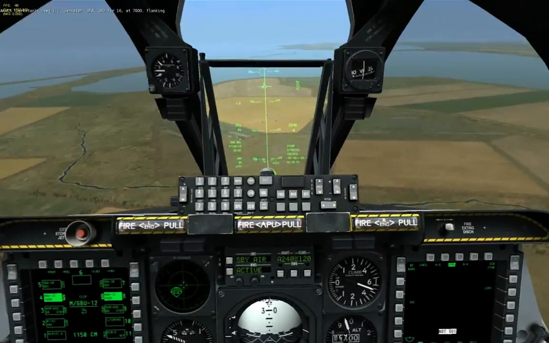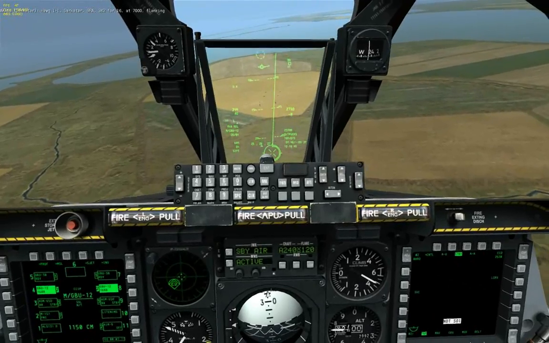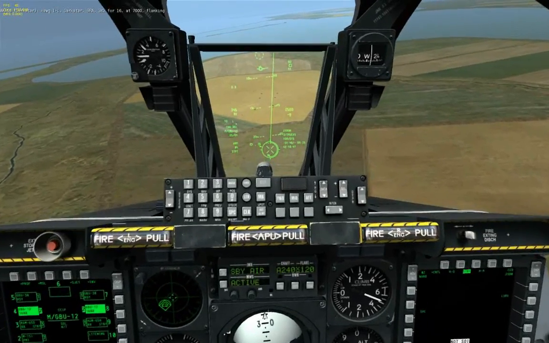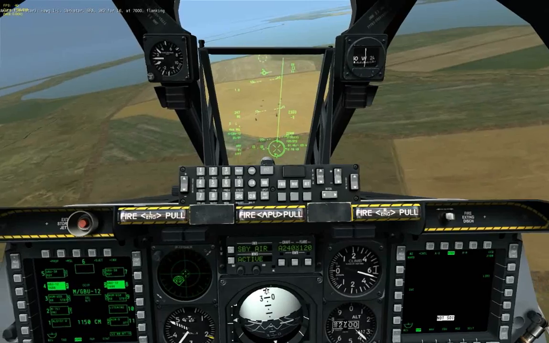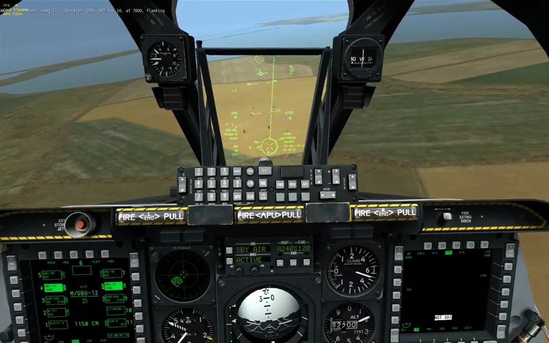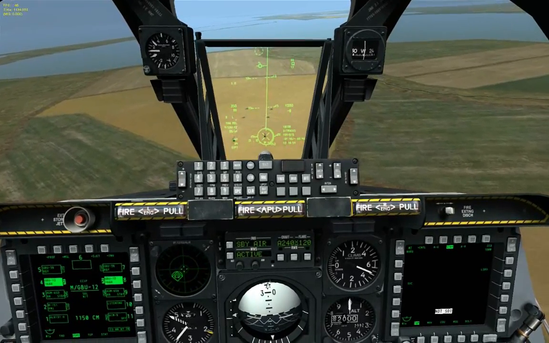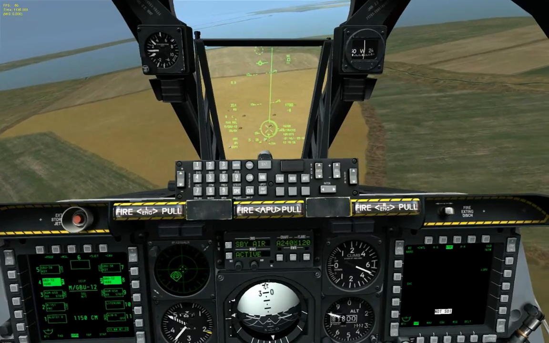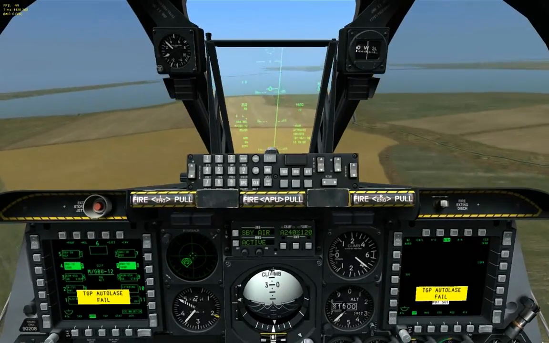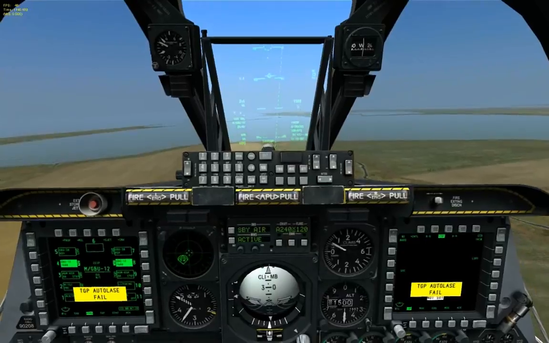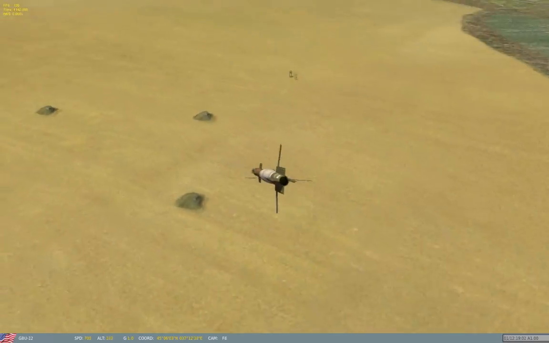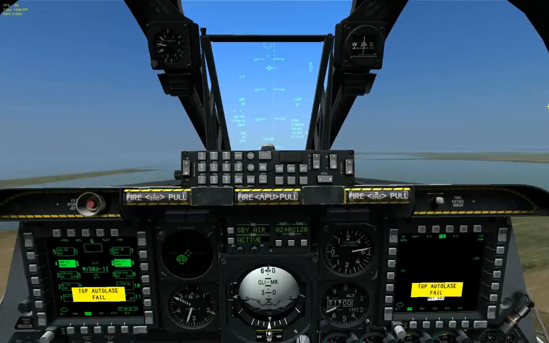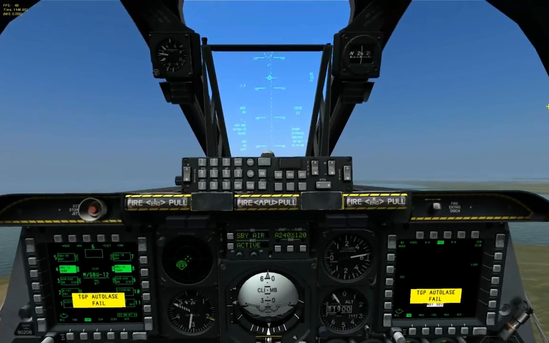So you will see this line coming in. It's set for manual release. I don't know what the cross means. Probably means that I'm too low for doing this properly, but it doesn't matter because it's still accurate. So you just fly over to where you want to drop the bomb, and then click. GTP autolase fail. Yeah, that's because it's trying to autolase, but it won't because it's a free fall. And as you can see, I probably really was too low because it's not working.